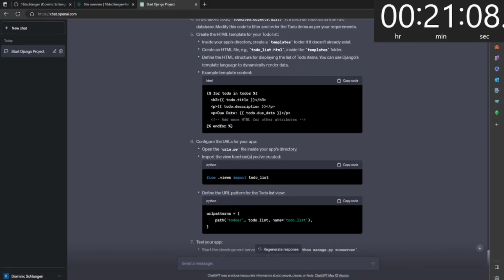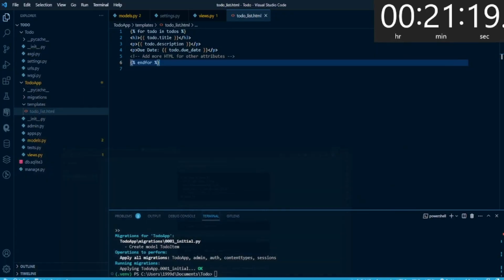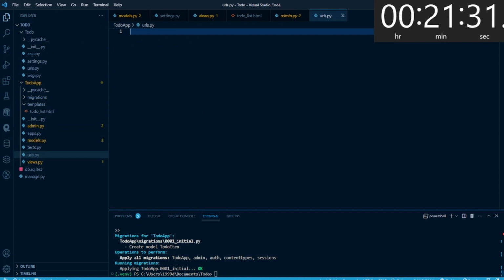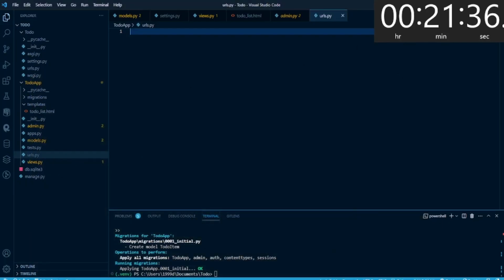And now I have to configure the URLs for the app. So yes, I have to add a urls.py file, which I don't have yet. So I have to make a urls.py file here. Now we add this stuff.